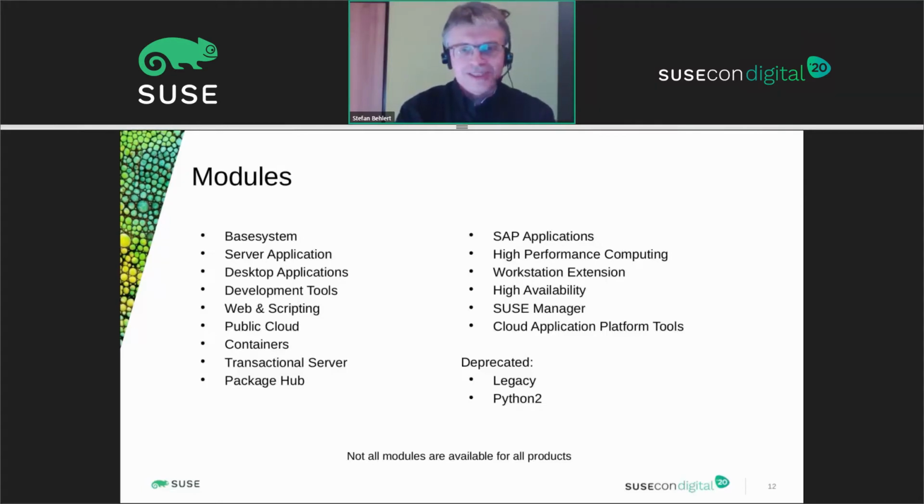The sad news is there are also packages that we can no longer support. There are several reasons for that. Some because the code has fallen apart and is no longer good enough. Some because there are better tools. And some because upstream has decided to make changes that are no longer really fitting from a legal or other perspective.